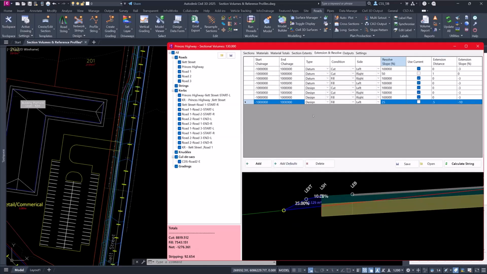The one note I would make on this is if you are using the design one, if you've got a batter that's hitting the design surface, then your design is already hitting the surface. So you've effectively already applied the resolve. So make sure it's using the last design code to work out what's going on. So just be mindful of that one.